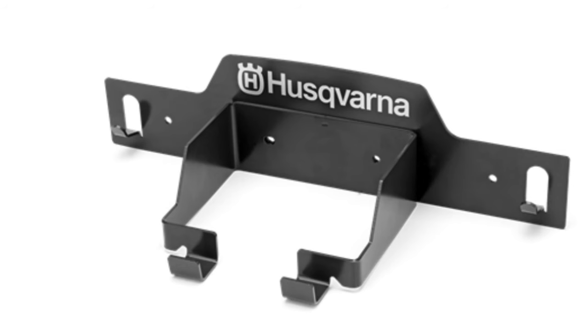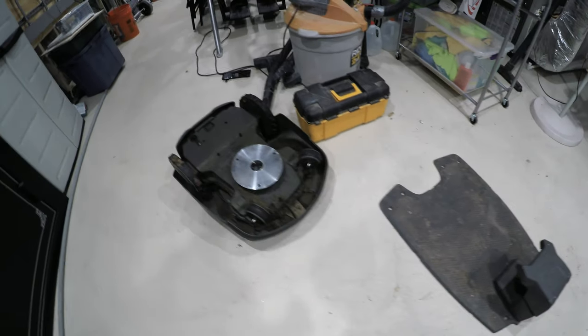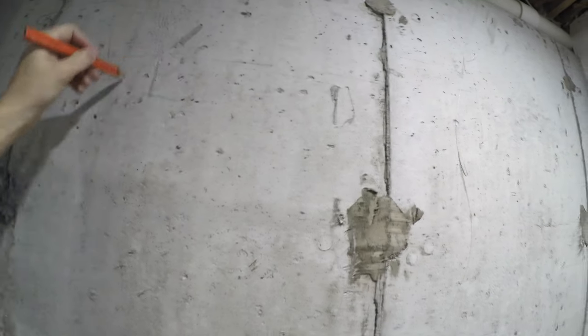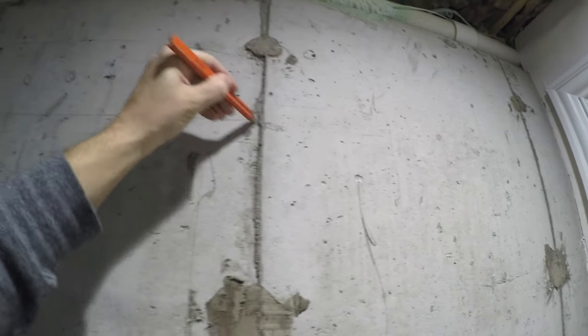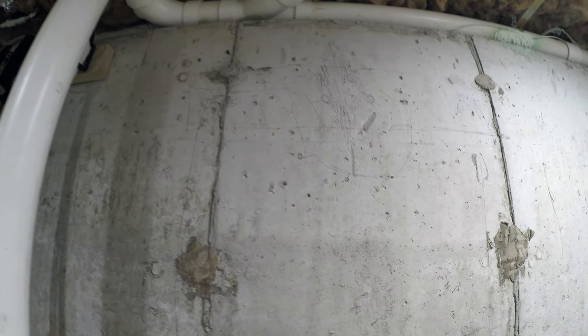Looking at the Husqvarna bracket, I think what they're doing is hanging from two of those top four screws on the base, and then in the middle where there's that little cutout, they put a couple of hooks that reach out and grab on to the carrying handle for the mower. So I was thinking about putting it basically right here - the base will be hanging off of its outer screws and then we'll put a couple of hooks to hang the mower. We'd just mount a two-by-four to the wall using some concrete screws to screw it down, then get a couple of relatively strong bolts to hang the base.